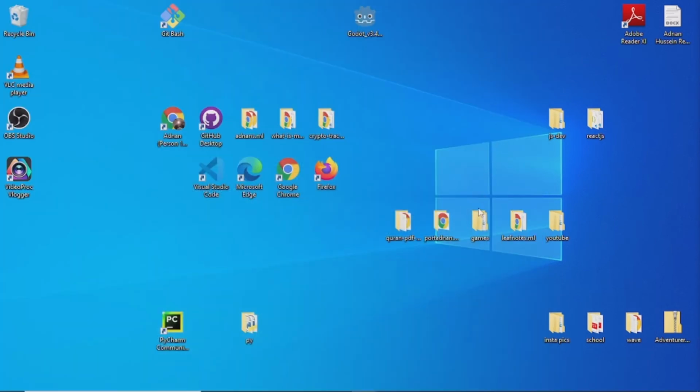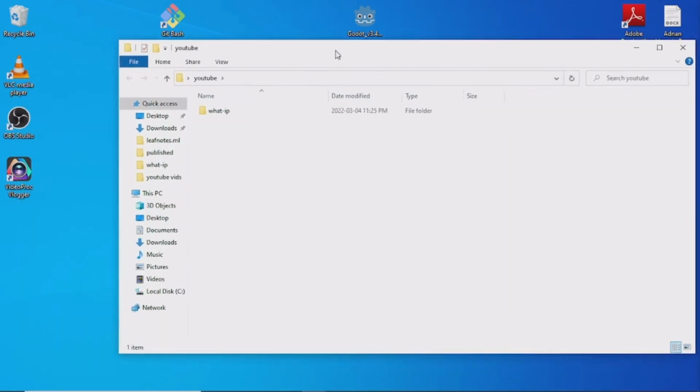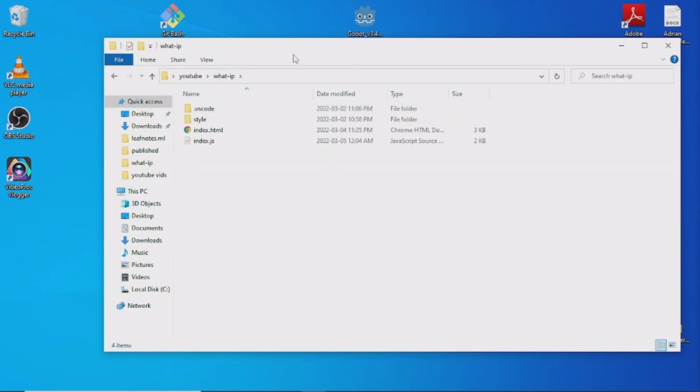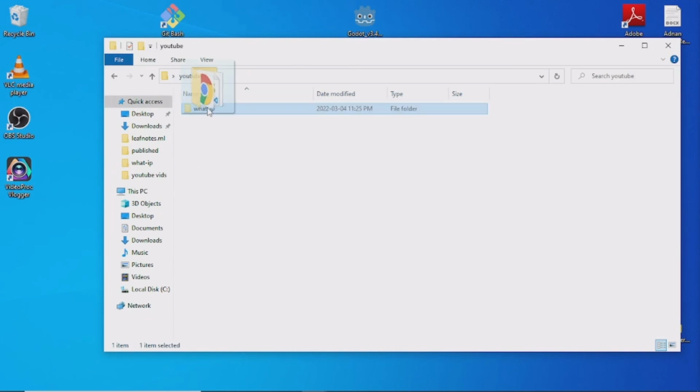So I'm going to minimize this for a second. I'm going to open this. It opened in my other monitor right here. I dragged it in, and ta-da! So this is our website. We have this .vscode folder, and it has settings.json, and that is for our live server, so we can delete that.